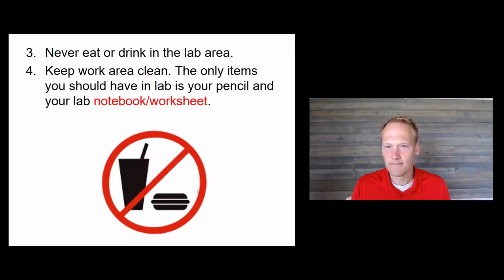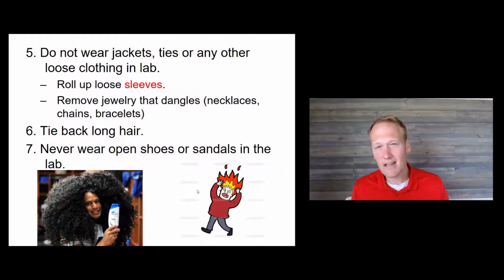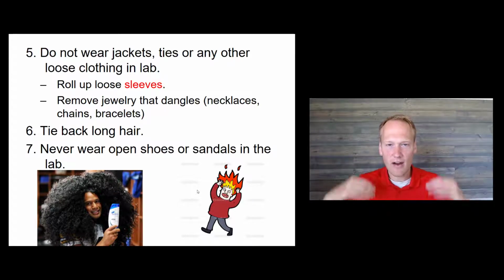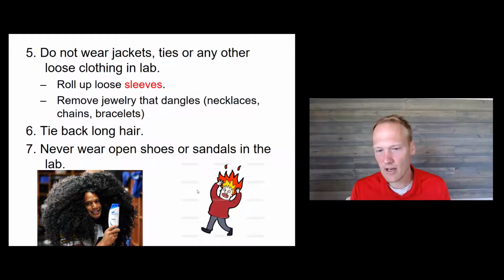That would be okay. On lab days, we don't want to wear any loose sleeves or jackets that, if you were reaching across the lab bench, you might accidentally catch on fire if we're using a Bunsen burner. Same thing with jewelry that's hanging down. If you lean over, that could create a problem. Hair is also an issue. We want to tie back loose hair if you have long hair, or even just push it behind your shoulders, to make sure that when you're leaning over, it's not falling into a solution or getting near a Bunsen burner.